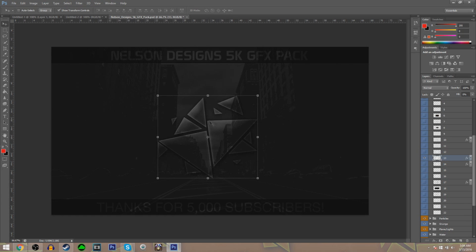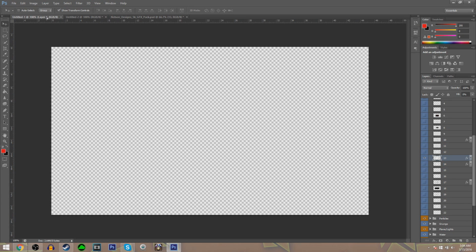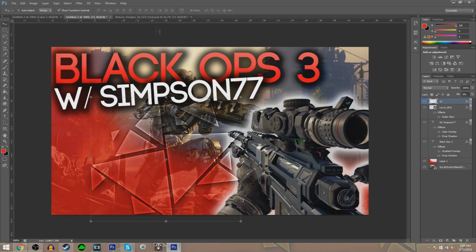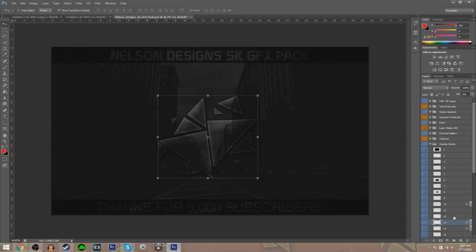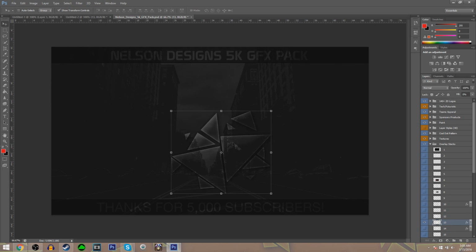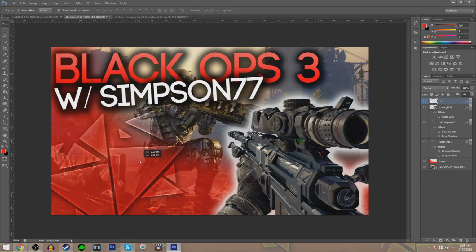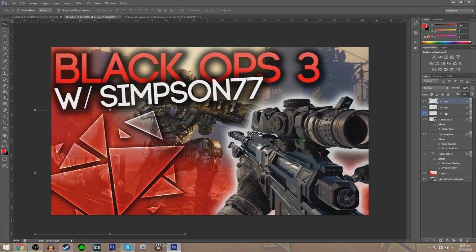Okay. So here, you're just going to drag it over to your thumbnail. Drag it. So I will show you that again. Make sure you're selected on the layer. See, if you're not on the layer, it won't work. Click on the layer that you're viewing and just drag it up to the tab, and bang, it should work. So now that you have it over here, you can simply press enter to select it, or to lock it down.